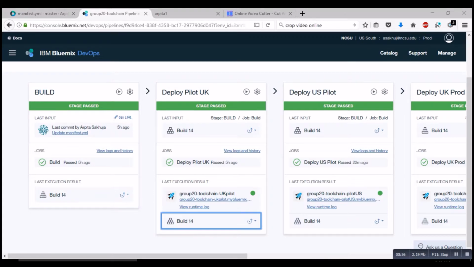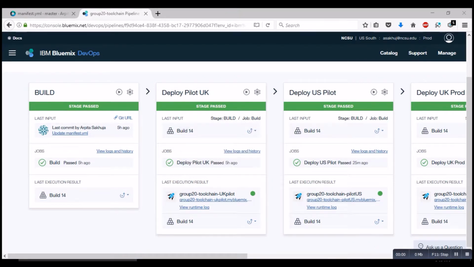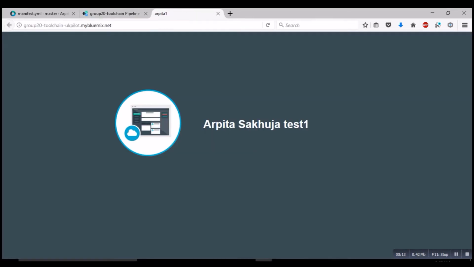Okay, so I'll access all these links that have been created. Now I will access all the links that have been created for each deployment phase. For the UK pilot phase, the URL will consist of UK pilot.